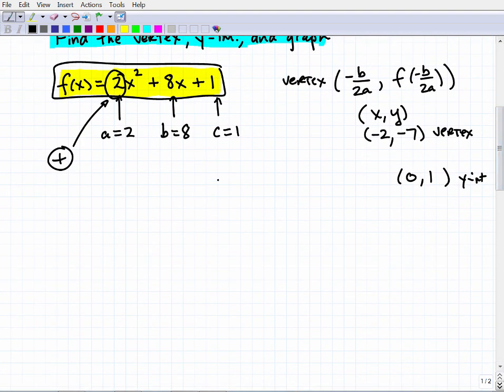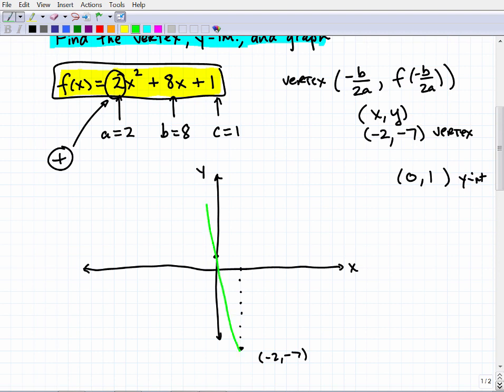All right, so let's go and pull this all together. We're talking about a basic sketch, and parabolas, as you hopefully remember, are symmetric, so we should be able to get a pretty decent sketch here. All right, so let's go to our vertex, (-2, -7). So here's -2: one, two, three, four, five, six, seven. So there's (-2, -7). And our y-intercept is (0, 1), so right there. Okay, so let's kind of just sketch this out a little bit. Something like so.